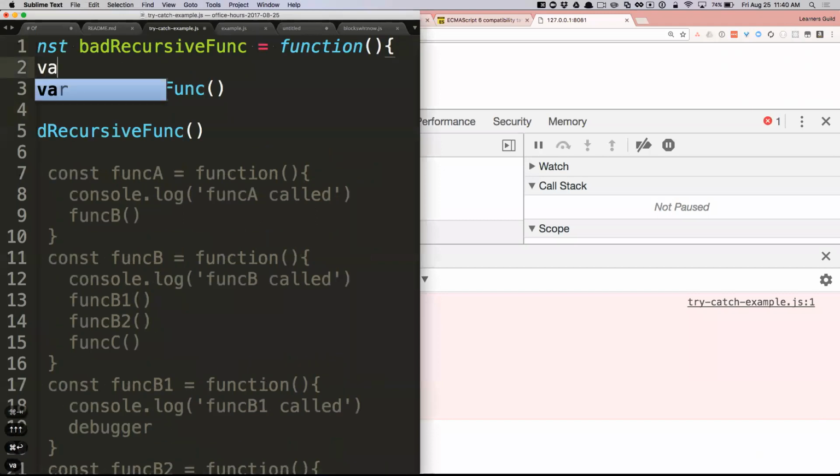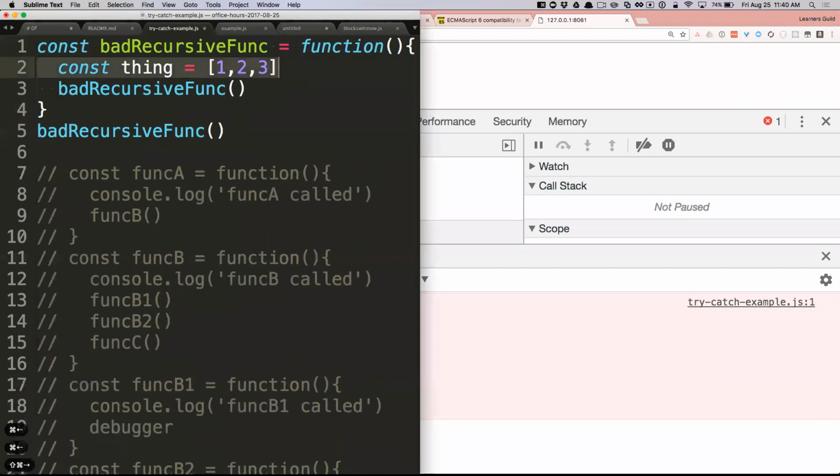So if every time I say const thing equals something, right, this data gets put into memory and it stays until this part of the call stack is returned. Until we return from this function, that memory stays around. So as the call stack grows, our memory usage grows, and we have a limited set of resources there. So there's a maximum size to your call stack. That size might be a memory limit, but it might just be a hard number, like you can only go 1,000 deep or 10,000 deep, right? But regardless of there being a limit, let's do this.